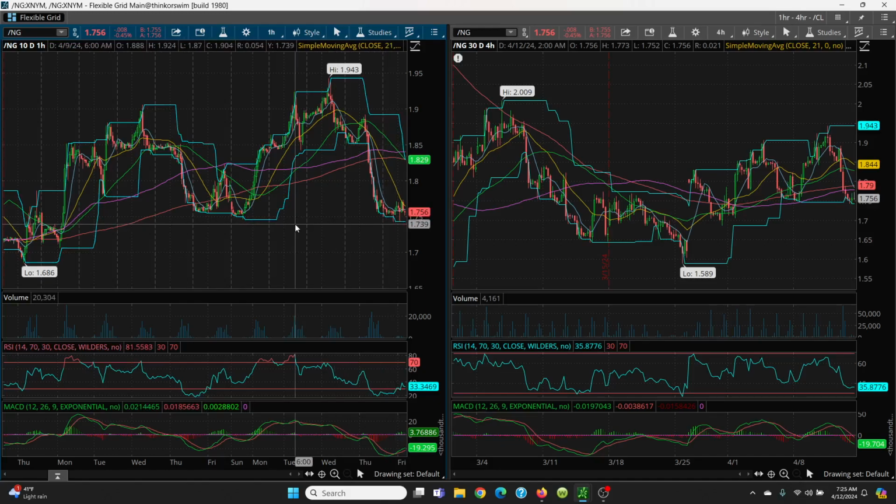So anyway, what we want to do is just watch this key level here today, that 1.74. If that's lost, then we're going to come right over here to this 1.71 level and then possibly retest down to 1.68. If we can rally up here, then we can start heading right back for this 1.83. And this is the level you really want to get back up to. That's that 1.89. And then up to this level, 1.92, and then 1.94. Okay, we've got to see how she shakes out today.